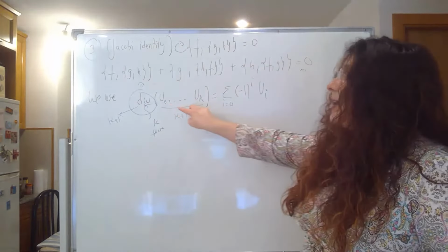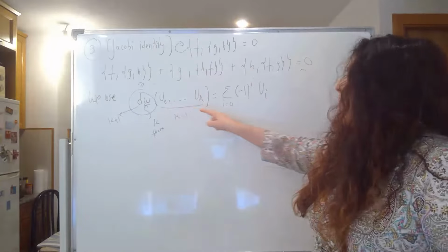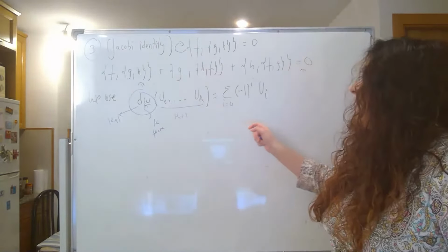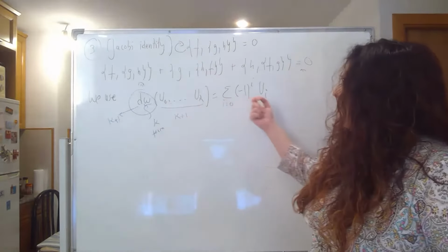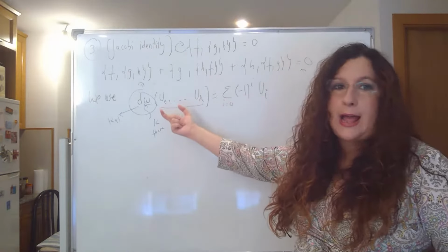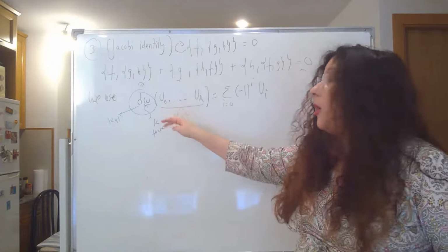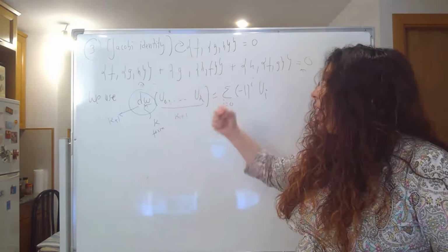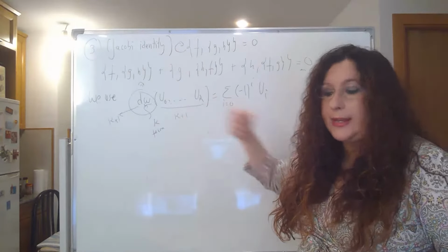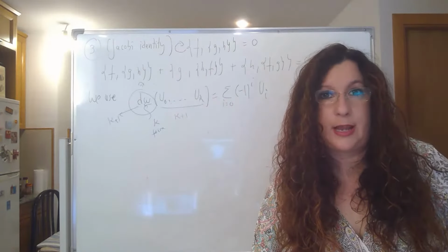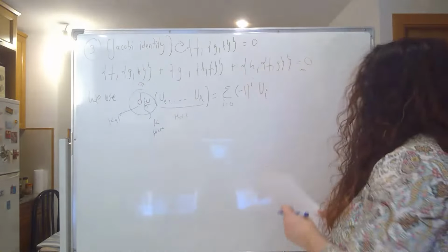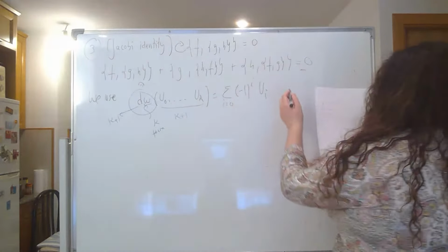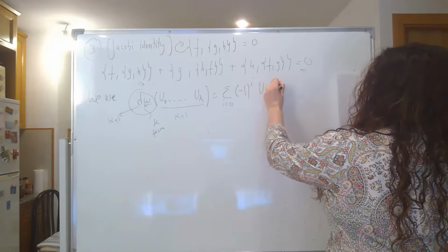So how can we take subsets of k elements? Well, we can just leave out one, and then the vector field that we don't put inside acts as a derivation. Or we can pair them and take two out, and then it acts as a Lie derivative inside. Then you have a Lie bracket. And the formula is the following. I'm explaining the formula; this is a formula that you have seen. So this is omega.